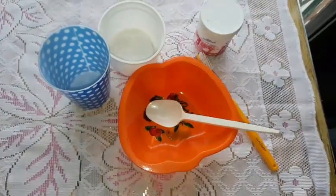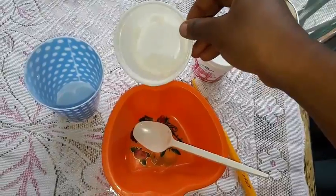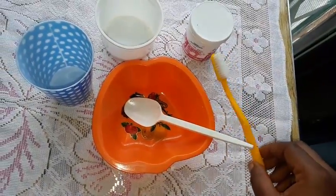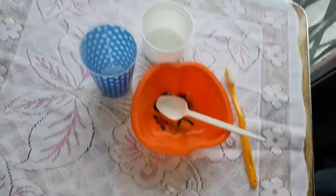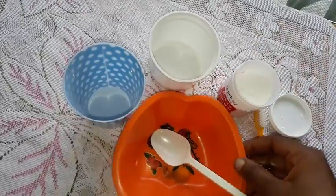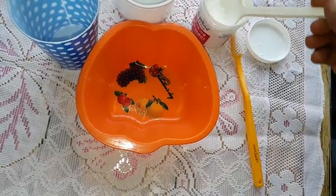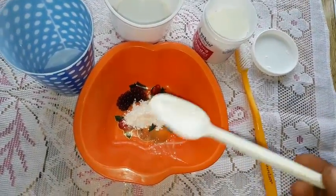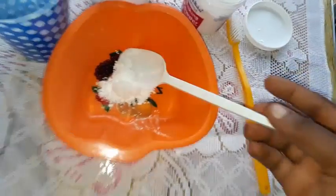Yes, so we also have our salt here. This is our salt. You just need a little bit, not too much, just a little bit. And of course our water, little water, then my toothbrush I'll be using to brush my teeth. Opening this baking powder for use. So I'll be taking a little quantity, not too much, just a little. That'll do us once. This quantity is just okay for what we want to do. Drop it in the plate. Then for the salt, add just a little salt too. This one is okay. You can see it.